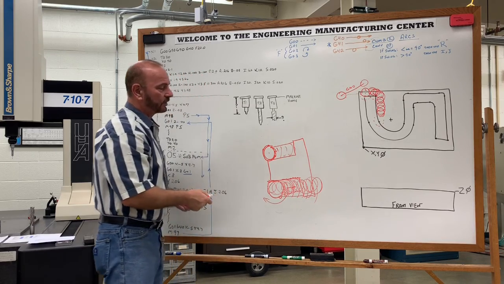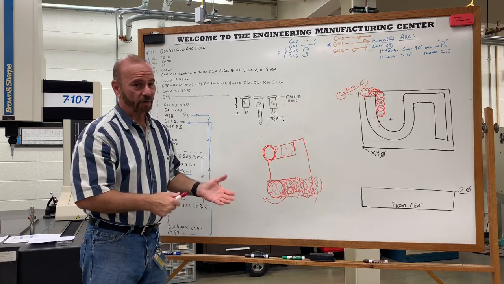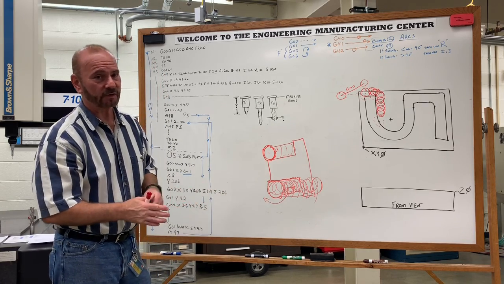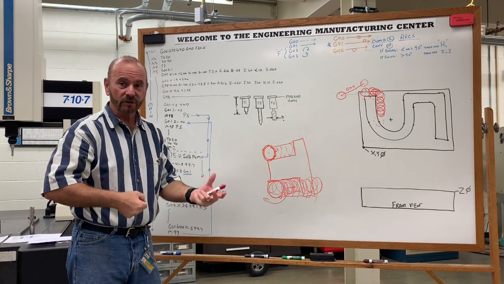Now CNC machines use a different type of lead screw system. They use what's called a ball lead screw, and they're also attached to servo motors. And those servo motors can beat us all in an arm wrestle. It holds that machine at a very, very steady, rigid rate.